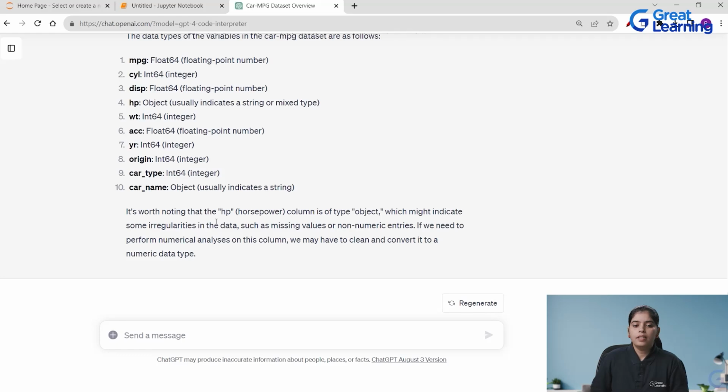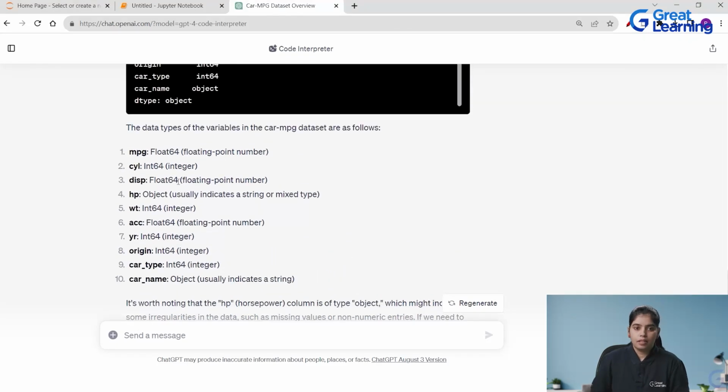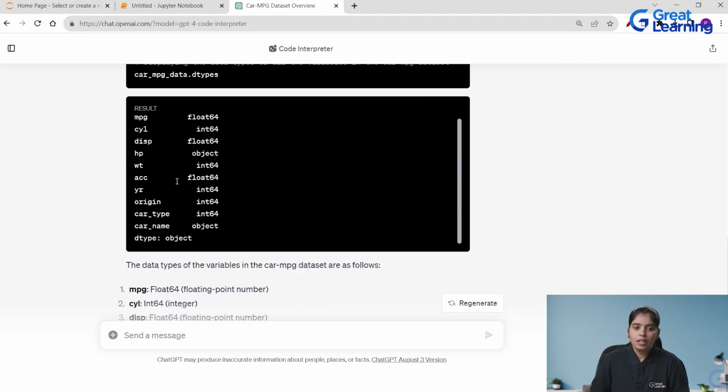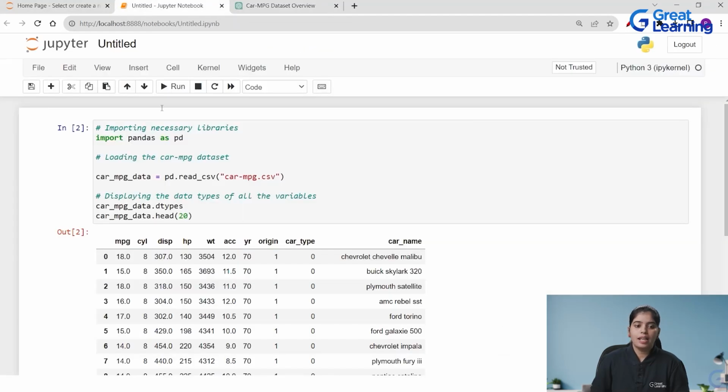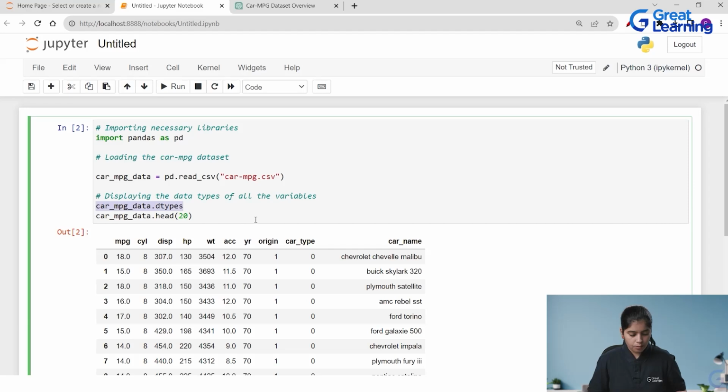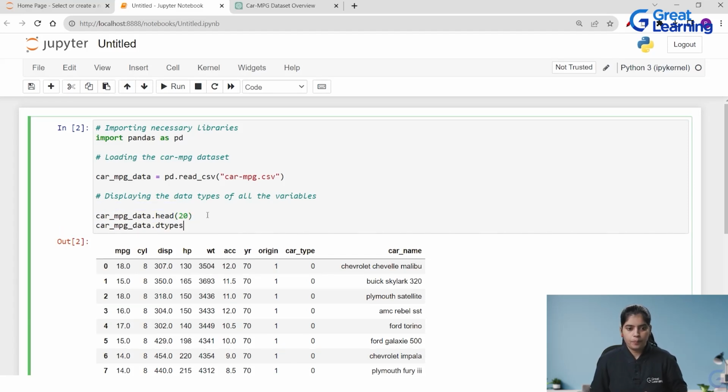So yeah, here we are checking all the columns, and simultaneously we are checking the type of the data. So this is the final output. If I apply this code in the Jupyter notebook, let's see whether we are getting the correct output or not. So already we have this code over here, I'll paste it here.